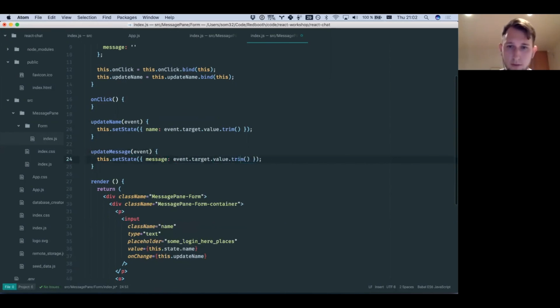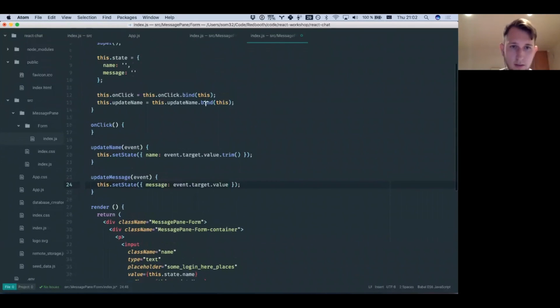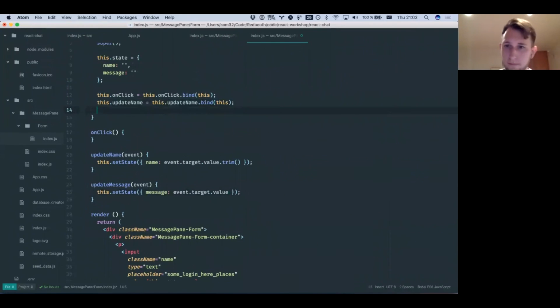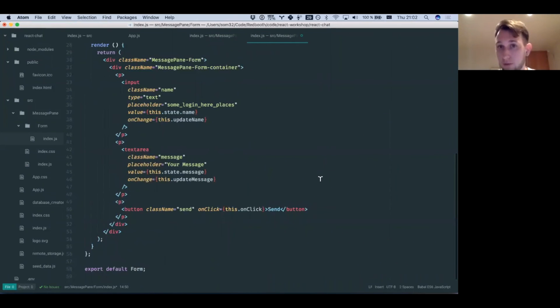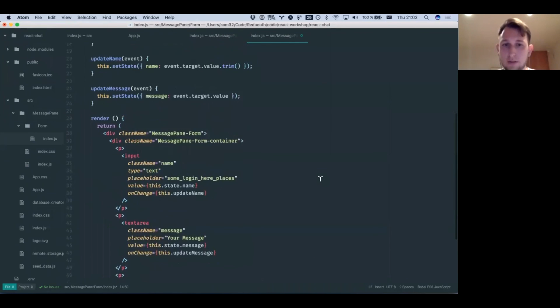To message, and no need to trim it. And yeah, we just need to bind it. Is the way you're handling the form the best practice? If you're using just pure React, yes. I hope so, because it's what's inside the documentation. And all the forms that I wrote before in my applications, they all use this thing.